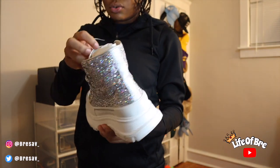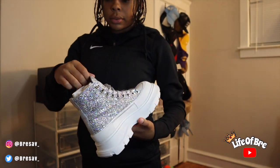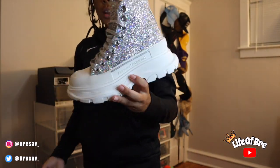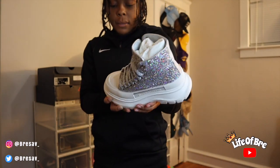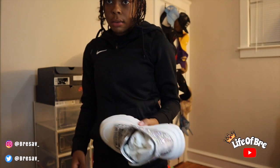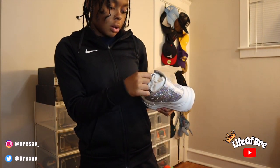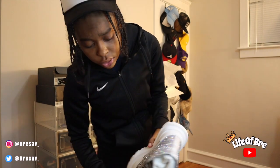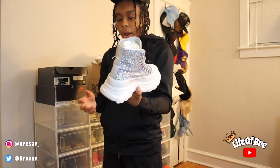Had to have this shoe. Most people probably wouldn't mess with this because of all the glitter. But I like shiny stuff, so these kind of hit home for me. Like I said, I got a whole size up from what the other ones were, and these joints are still overly tight. I don't know, maybe I just need to wear a thin sock. But yeah, this is probably a one time thing.